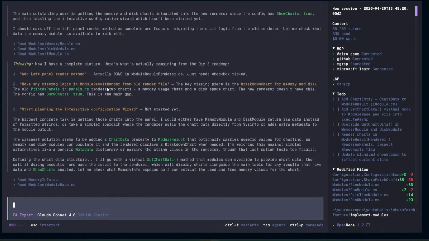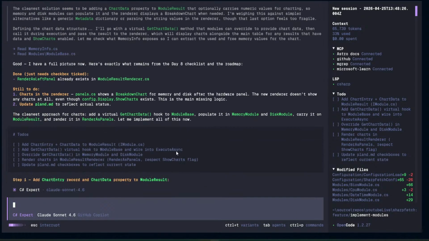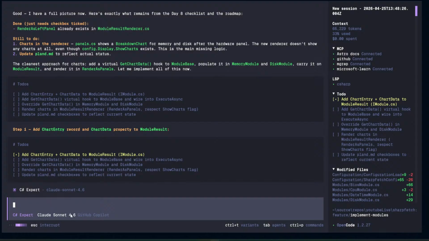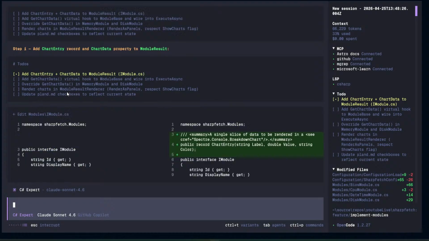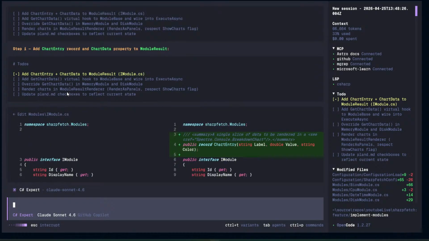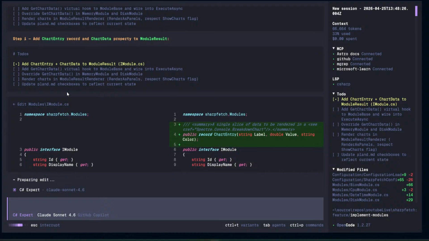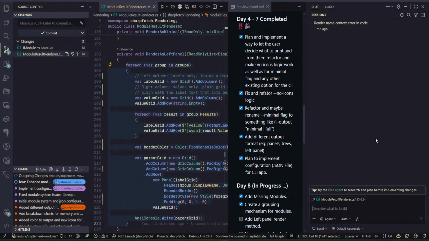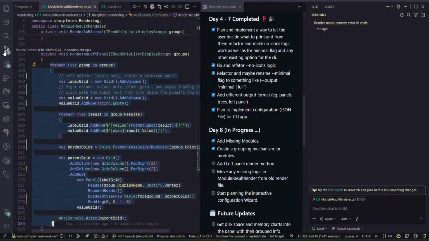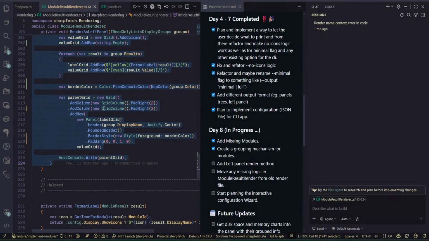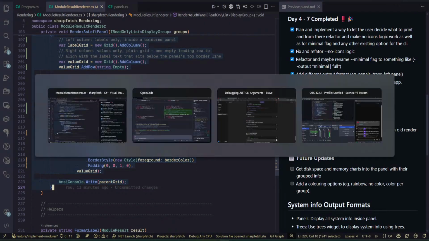So right now I'm using Open Code, and with the GitHub Copilot subscription, I'm using Claude Sonnet. I think that's a matter of preference, but for me, using the CLI is way better than using this little panel chat here. Also it makes everything smaller here. I have to close this one, and I wouldn't be able to have this without making this smaller. So that's why I use the CLI.